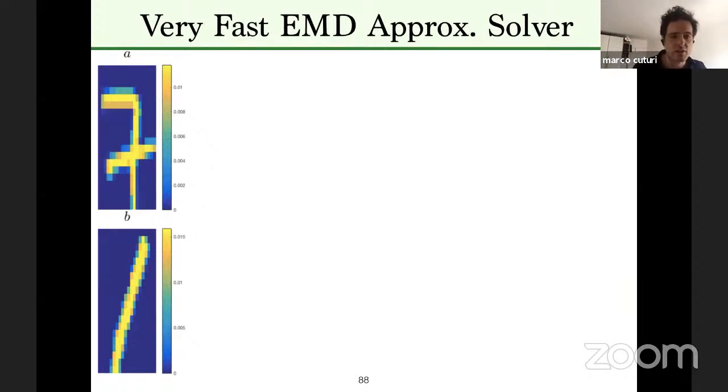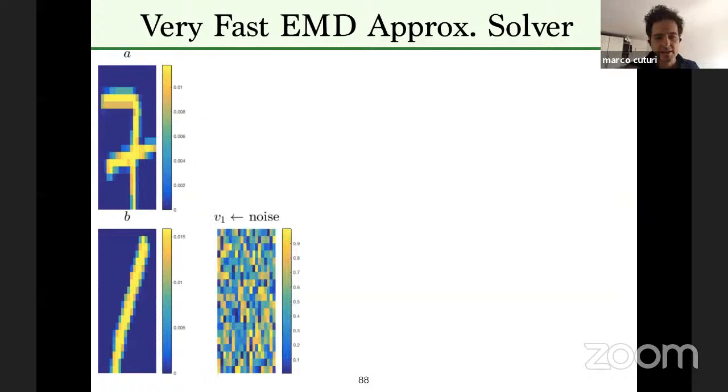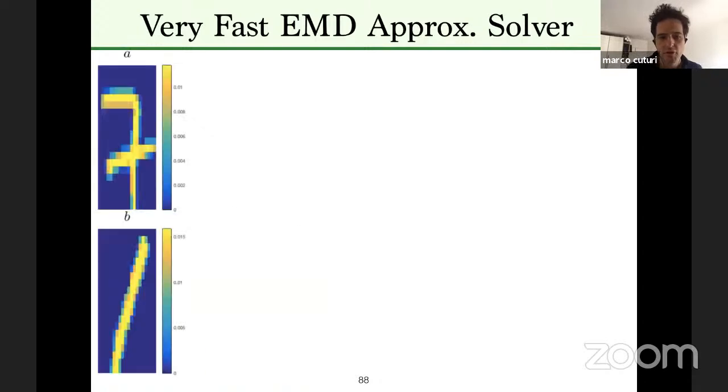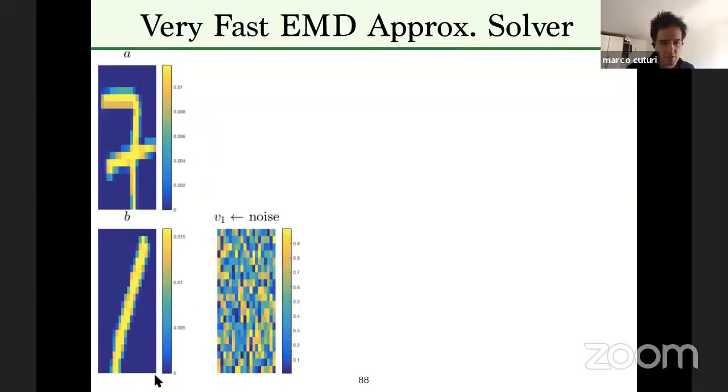So the way you would run Sinkhorn here is by starting by setting a V1 scaling, which has the same shape as B, with noise. And then you apply the kernel. Remember, if this is 20 times 20, this means that there are 400 pixels. The kernel will be this big matrix of size 400 times 400. But here it turns out this is also why you can cast this as something faster than quadratic when you're playing with grids. This kernel, if you dig a bit, is just a Gaussian blur. So applying the kernel in this case is just like blurring this potential.